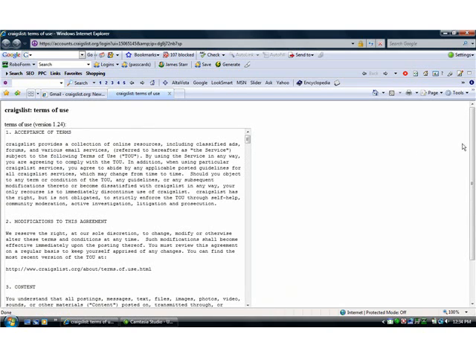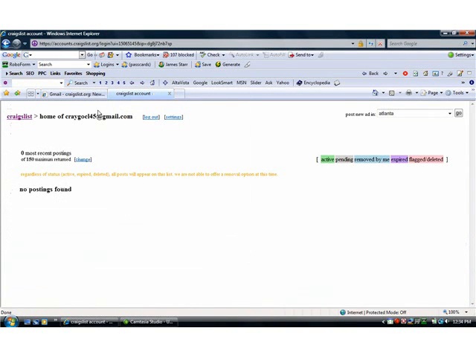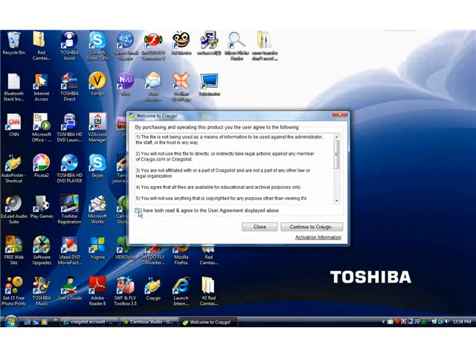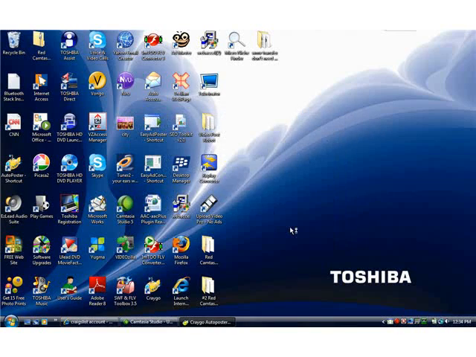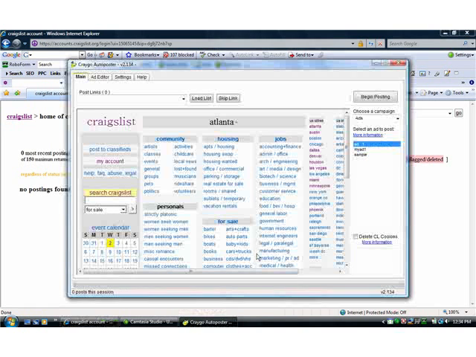Okay, and I do this pretty much every time before I even open up Craygo, and I'll tell you why in a second. Okay, so now we've done that, and it's actually already logged us into Craigslist. We're already logged into the account. Now I'm going to go down here and open up Craygo. You always have to check this box whenever you open up Craygo. And when Craygo opens, it's automatically going to connect with my already being logged into Craigslist. So Craygo is already logged into Craigslist as well. It pretty much just follows what you do outside of Craygo.